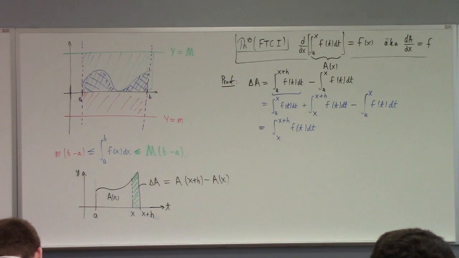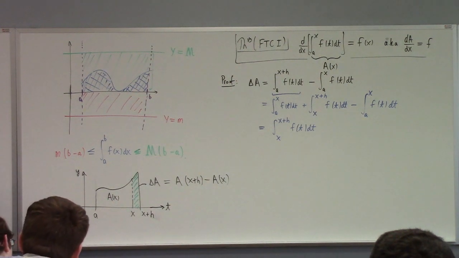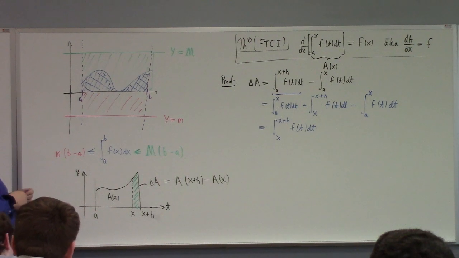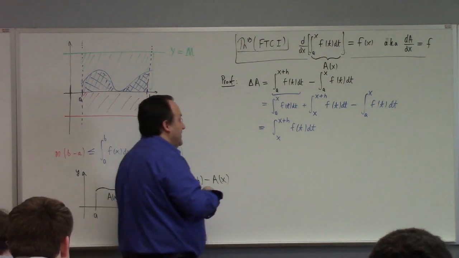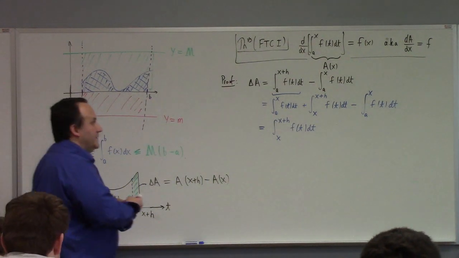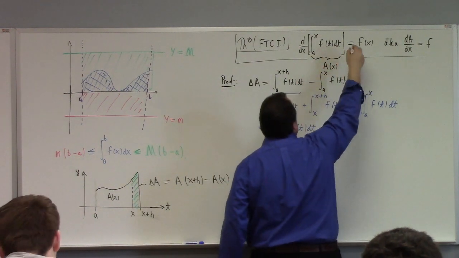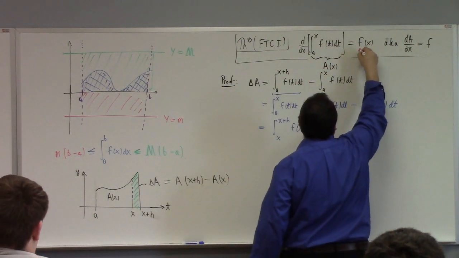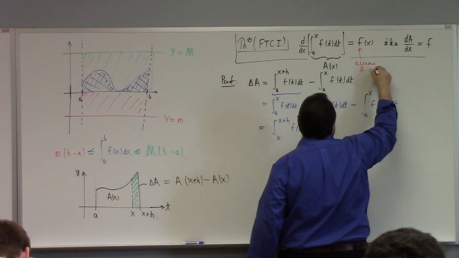I should tell you, I told you there's some more fine print to the theorem. Here's the fine print that I'm going to assume for today's proof. I'm going to assume that f is continuous. We're going to assume that f is a continuous function at the values of interest here. So we'll assume f is continuous.